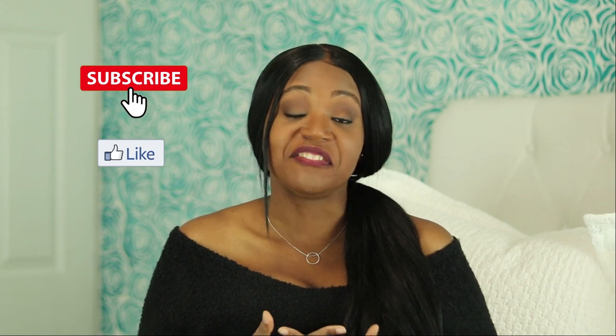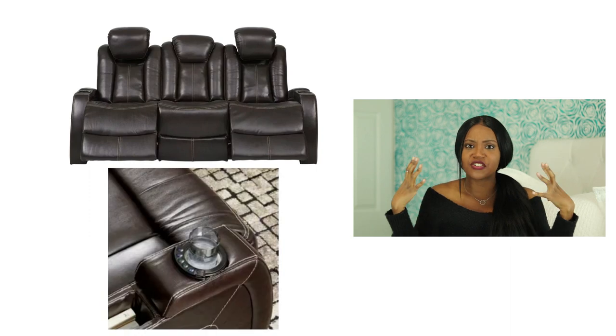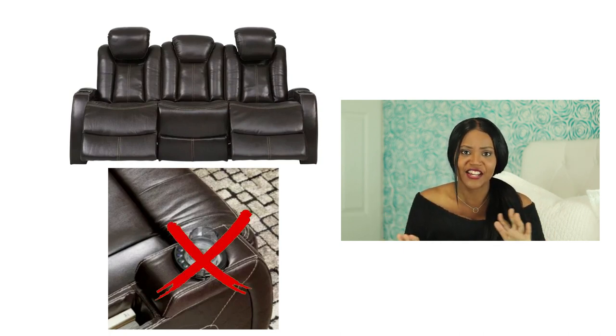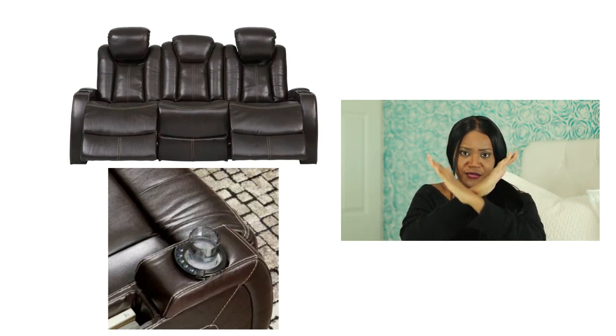I'm going to be really honest — my first impressions of Rooms to Go weren't good. I gave it like a D plus at best, because when I think of Rooms to Go I think of those ugly recliner sofas that are all leather and have cup holders. Furniture shouldn't have cup holders. Even in a home theater, I'd suggest a drink table — drink tables are much better than a built-in cup holder.